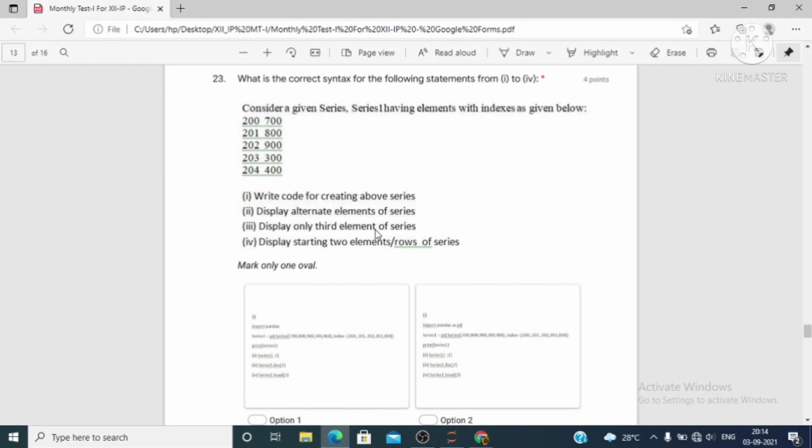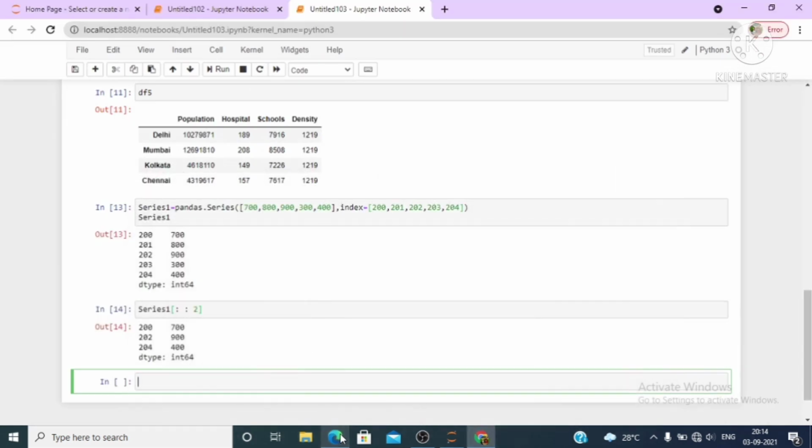Next question: display only the third element of the series. In order to display the third element, again write the series name, after that give the label or index, you can give either one. Suppose you are giving the index of the third element, and the index value of the third element will be 2.